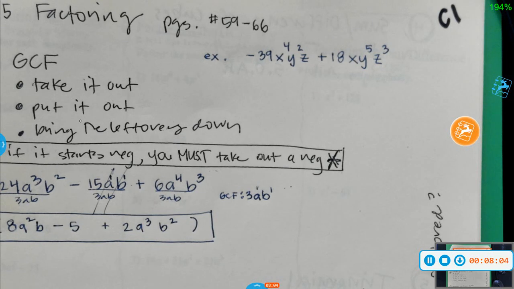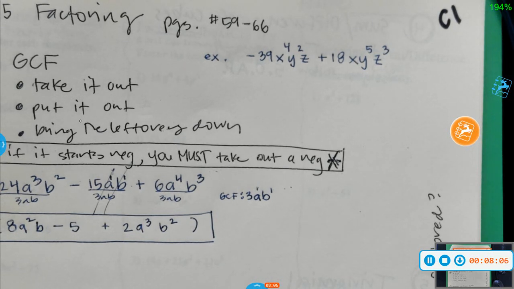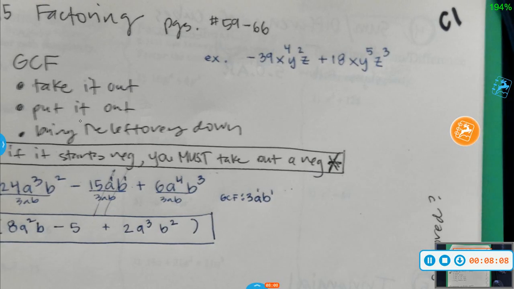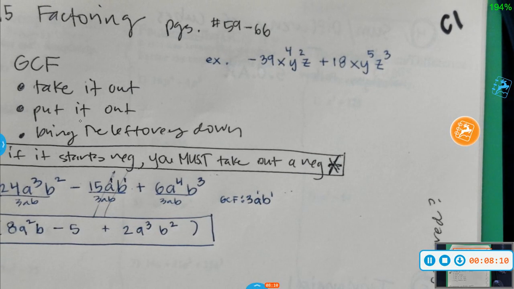Now, Nathan asked a good question earlier. He said he was getting kind of confused when everything scrambled up on the sheet of paper. Well, you just wait till about an hour from now when we scramble up all the different factoring types on the same sheet of paper, and I don't tell you which technique it is. So you have to look at it and decide if it's GCF or difference of perfect squares or whatever.